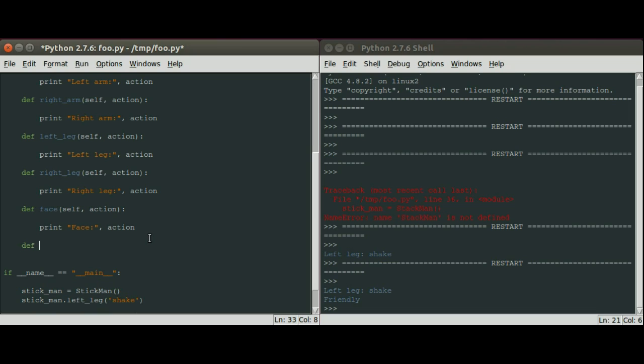Let's create a new function here called hop, and let's put our self variable in there. Now for the stickman to hop, what are we going to do? Well, let's say self left leg bend, and right leg bend, and self left leg again, and we'll say jump.